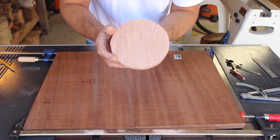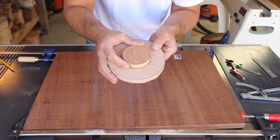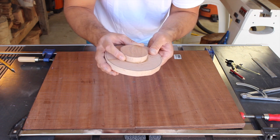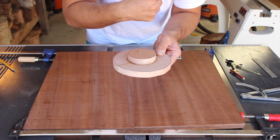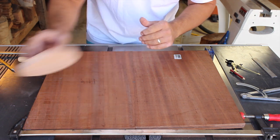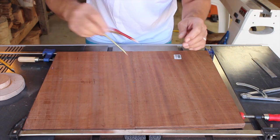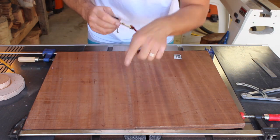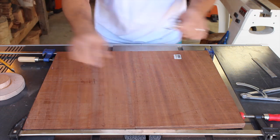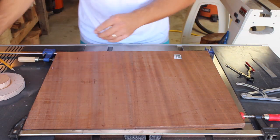I cut out a 6-inch circle. That's what I want my base to be. And then I glued on a separate little piece here. This is gonna fit into the chuck on my lathe. So that is something that I did set up. So with that being 6 inches, I want my second half of the bottom to start right in the center of my board. So I used my tape measure, I found the center of my board.